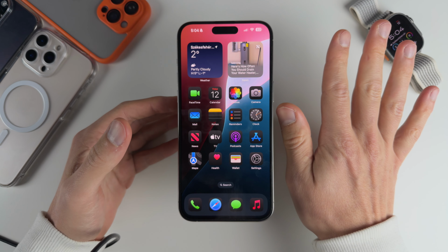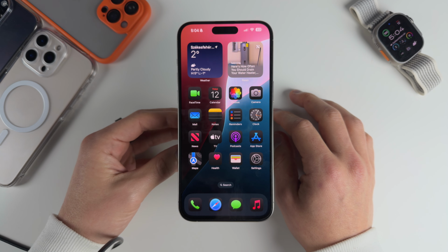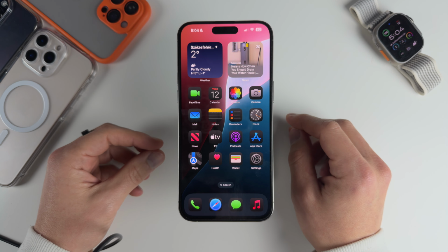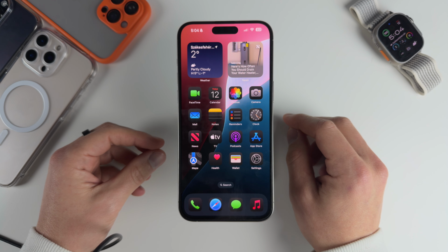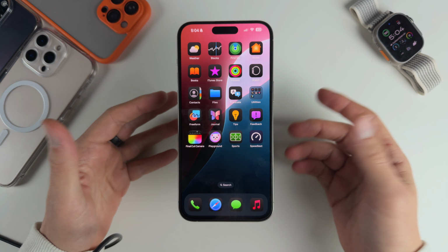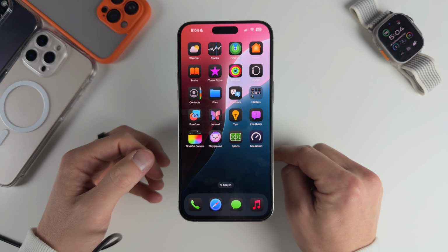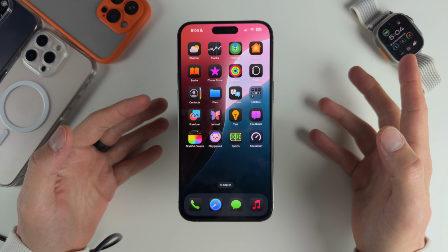We have iOS 18.2 on this device, and I'm going to show you my 5 favorite features, and it's pretty cool. I am very happy. We finally have a little bit more upgraded Apple Intelligence, which we needed so much. And yeah, we have Genmoji, we have Image Playgrounds, we have ChatGPT integration, so we have a lot in this version. So I'm really happy and excited about this.